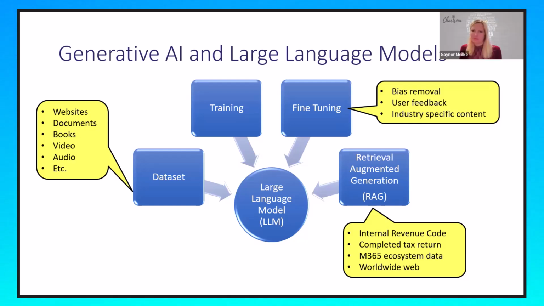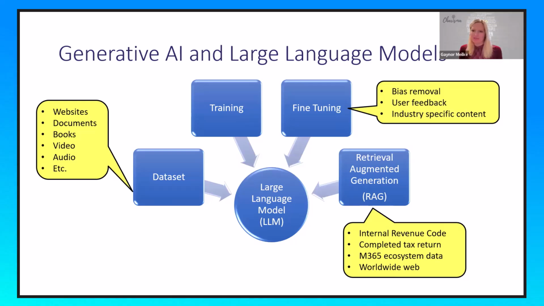There are limits, and I don't want to get too technical, but they call it the context window. How much content can you put into your prompt? What you type, as well as RAG content you bring in. Well, ChatGPT 4 could not handle the Internal Revenue Code file that I downloaded. It was just too big. But as sure as we're here today, I've got to believe that GPT version 5 will be expanded to take a file the size of the Internal Revenue Code.